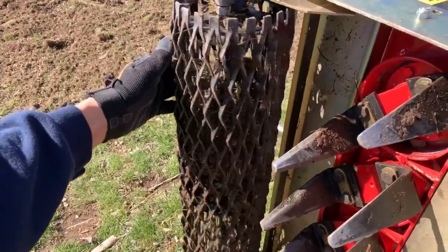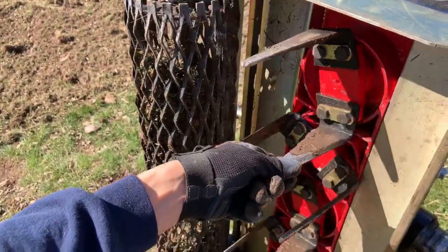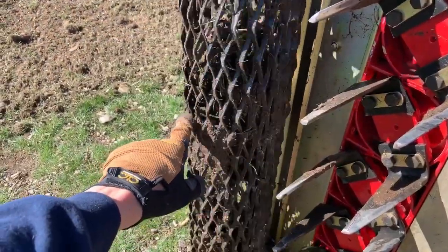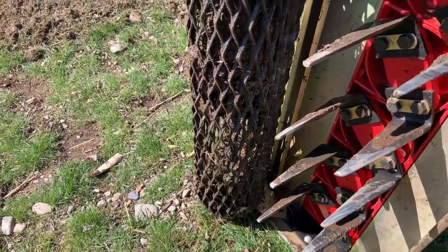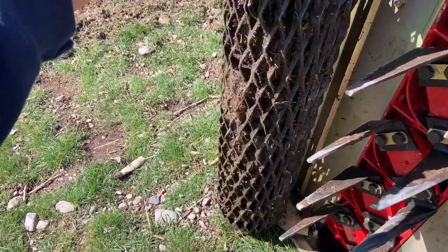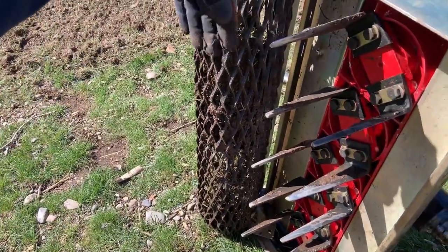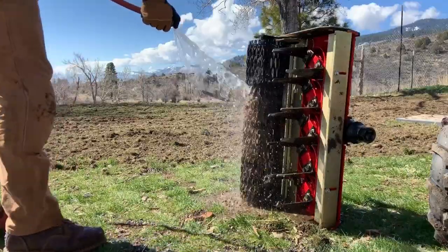So this little drum is the last thing that touches the soil. After you get it stirred, this kind of packs behind. The problem that I found is it fills up with whatever you're doing, especially if you have any clay content in your soil. To get it cleaned out, I found the easiest way is to tip the whole implement on its side and spray it with water.